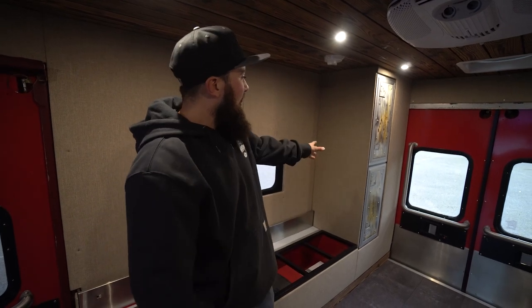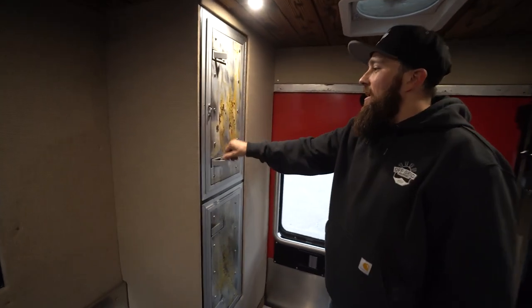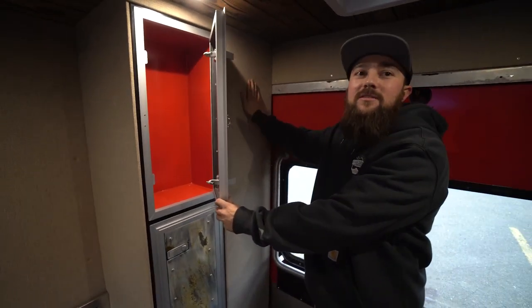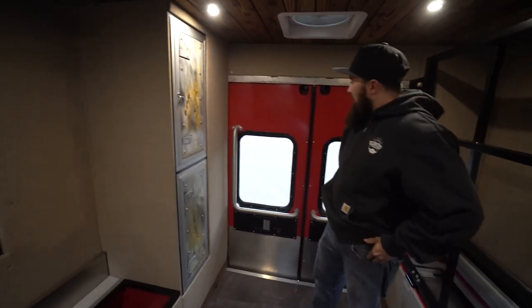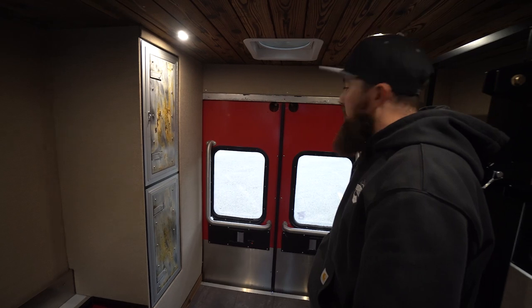Even this compartment is interesting — there's storage from the inside, but when you go outside you'll see it's big tall storage from the outside too. They double up. These little cubbies are nice. He chose a lot of the red accents because he wanted to keep the ambulance theme going — making it feel intentional rather than a random color choice.